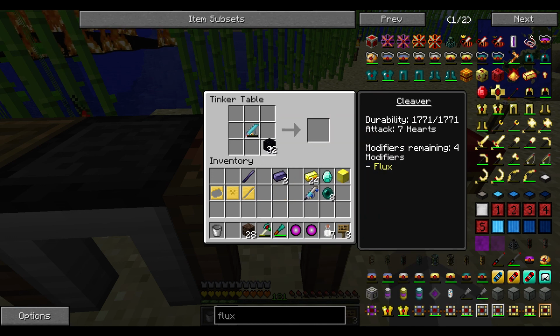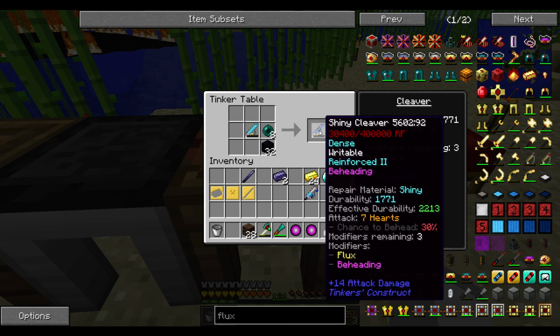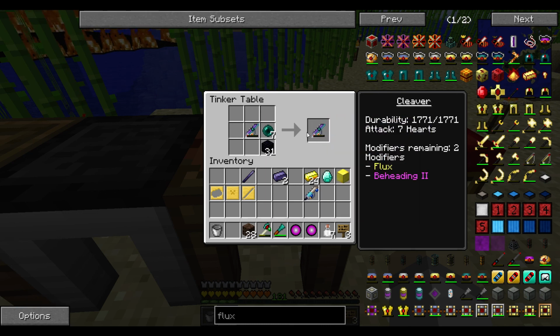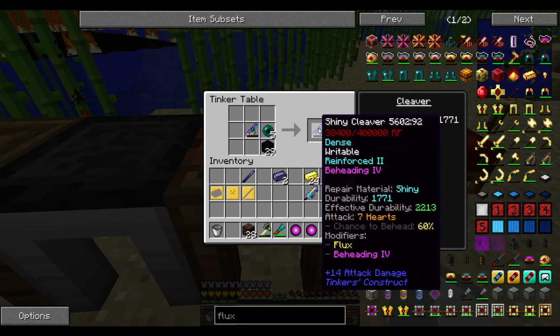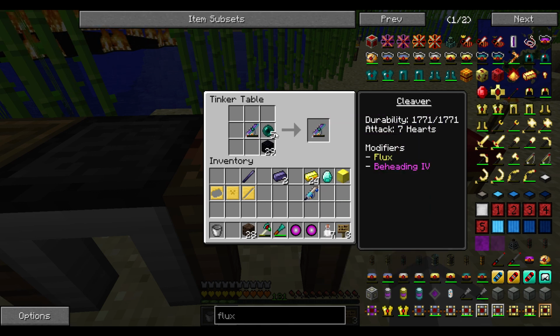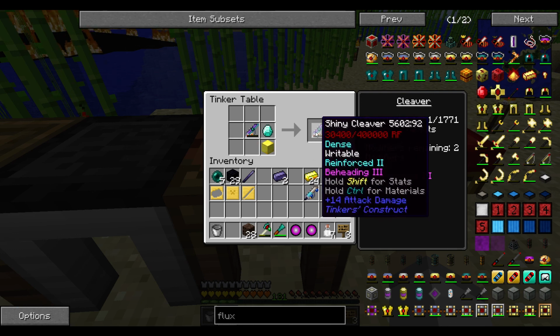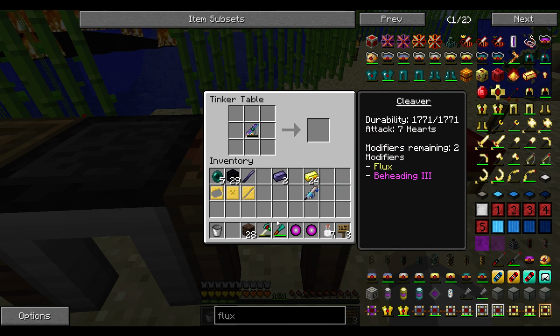And then let's get some beheading on here, shall we? So this is the beheading. So this is 30%. Oh, I thought it was higher than that. Okay, so you know what? Maybe I just want to keep doing the beheading, because that's, to me, more important at this point. So here's one modifier extra, at least, we can get on there. I mean, it still does 14 attacks, so it's not like it doesn't do much damage.